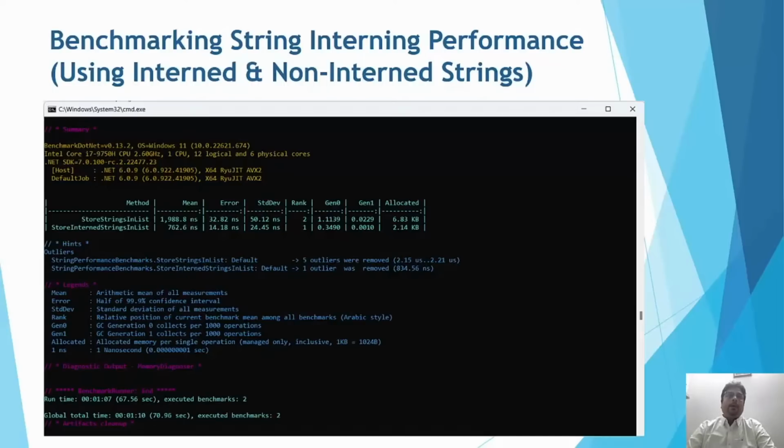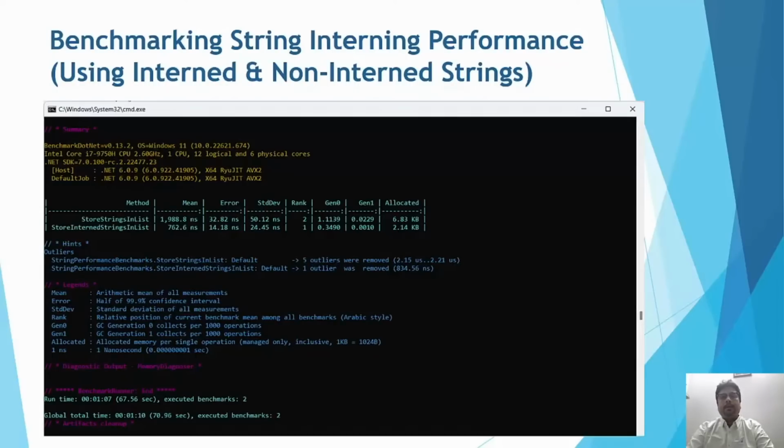So string interning, before we conclude this part, is a great option to boost your application's performance, provided you are not using too many interned strings and you are using string interning judiciously.